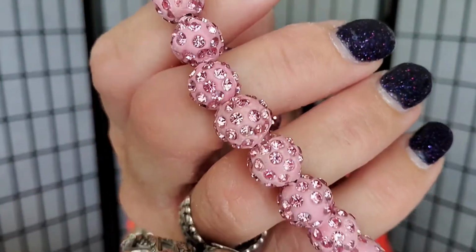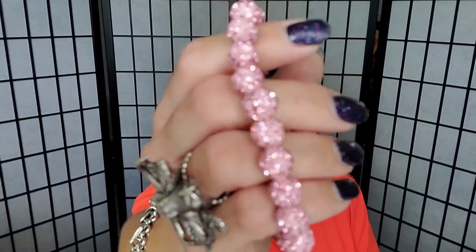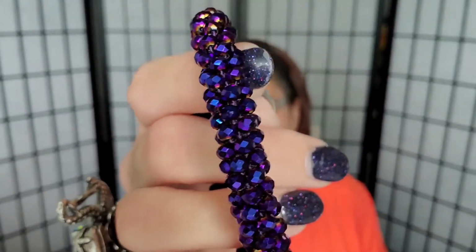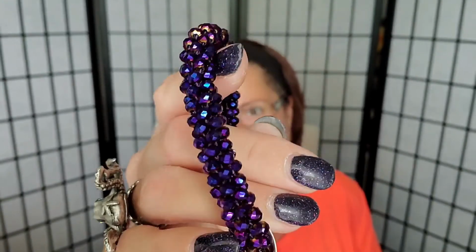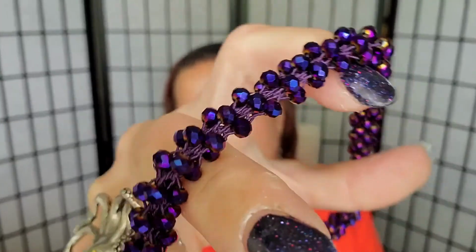This one, I got one just like this. You guys saw it on one of my lives. Why is it not focusing? There we go. This one I think was on sale for $1.57. And then this one I think is beautiful. It's actually purple, and there's like 8,000 beads on here. I'm wanting to see if you can see that.